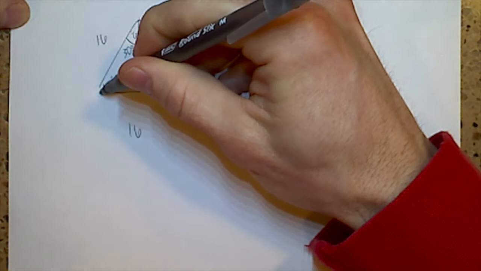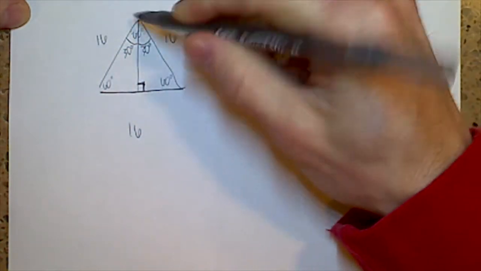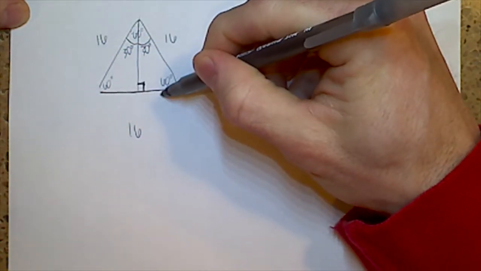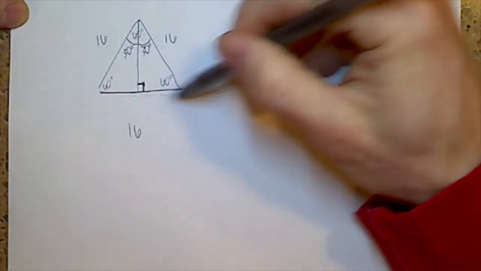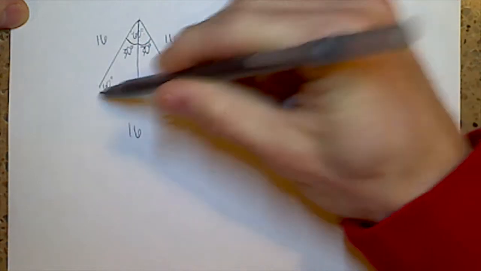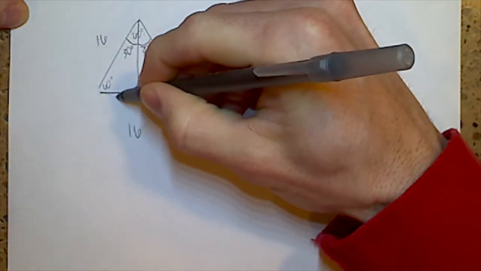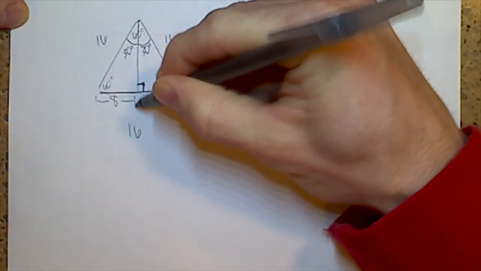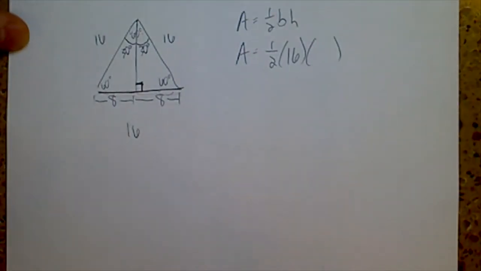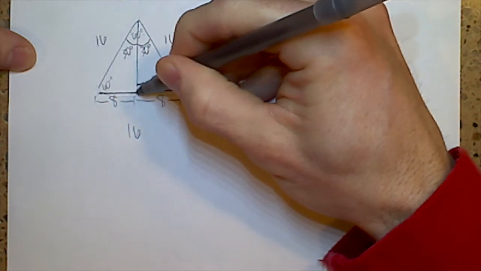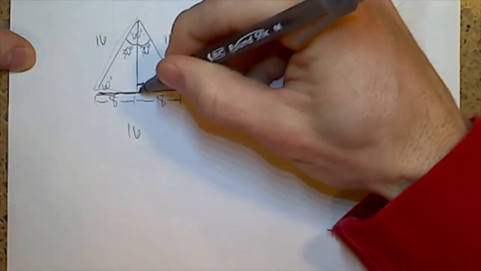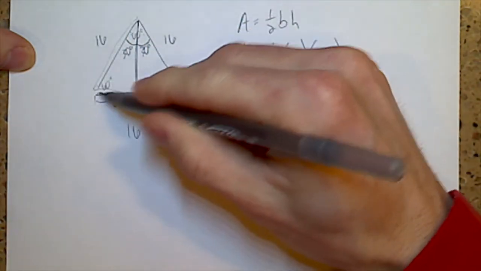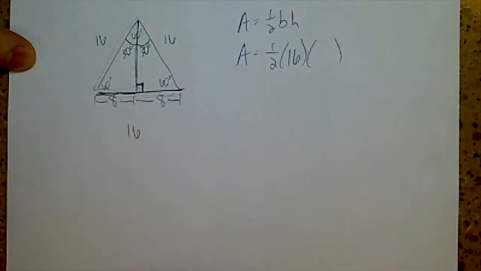All right, well, since I split these up into two congruent triangles, I can look at this one of two ways. Since I split this up into two congruent right triangles, I know these have to be congruent. I know they have to add up to 16, so this must be 8 from here to here. And likewise, this must be 8 from here to here. This is the short leg in my 30-60-90 triangle. This is the long leg in my 30-60-90 triangle.